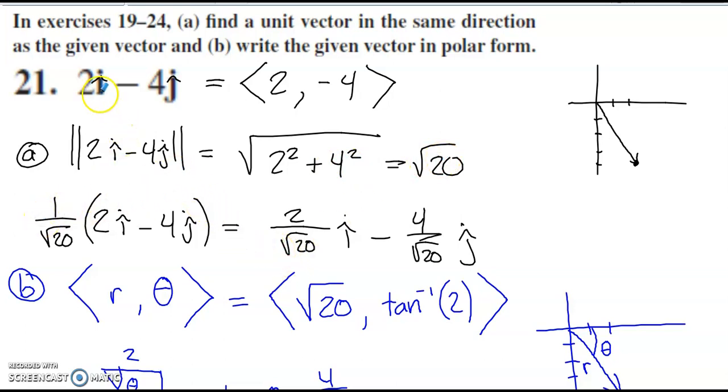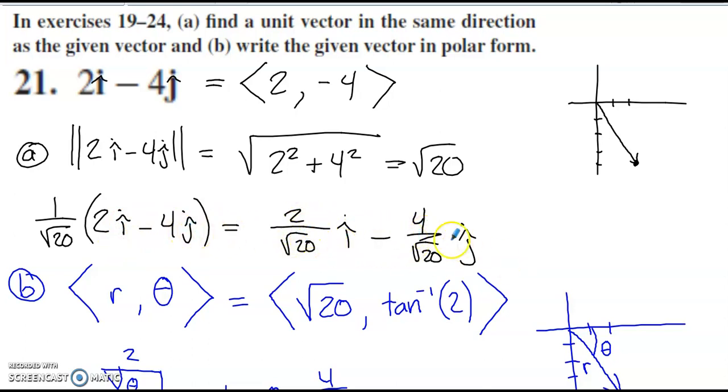You see this next line, I'm using the original presentation of these vectors, the standard basis presentation. So what I said 30 seconds ago was you're going to divide the original vector by its magnitude in order to turn that into a unit vector. Well, dividing by the magnitude is the same as multiplying by 1 over the magnitude. And that's pretty easy to do here because we can just distribute that into both coefficients, which gives us an x coefficient of 2 over root 20. And that would be the coefficient of unit vector i. And then the coefficient of unit vector j would be 4 over root 20.